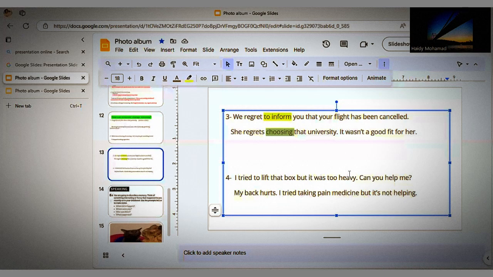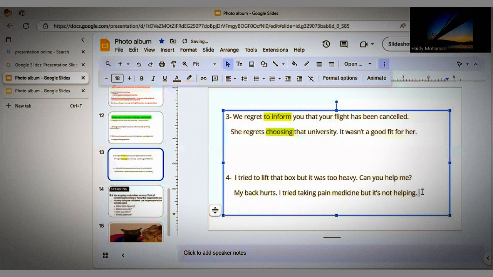For the first one, it's a difficult task. You are trying to do it, but it's very difficult. You can't carry that heavy box. You can't lift it. So it's a hard task. However, for the second one, it's kind of an experiment. You are trying it and waiting for a result. Is it going to make you feel better or worse, God forbid? You are waiting for a result.